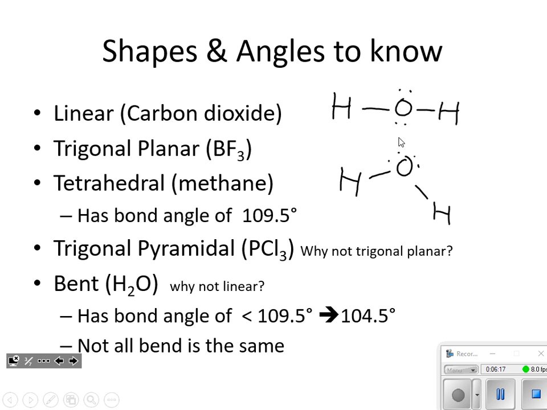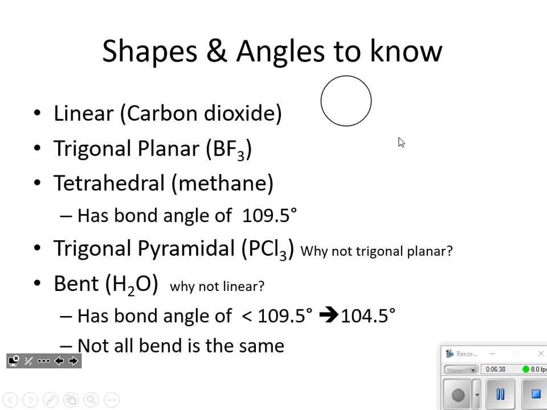So the bent configuration shows that lack of symmetry, that topic that hopefully you've seen now as we've done that packet to kind of wrap up our bonding part. The very last thing I have on this slide is, again, not all bending is the same because it could just be one pair of electrons on that central atom instead of two. I believe last class there was an example of that with maybe ozone, and it asked you about what the approximate bond angle was, and you kind of had to give a range to make that happen.